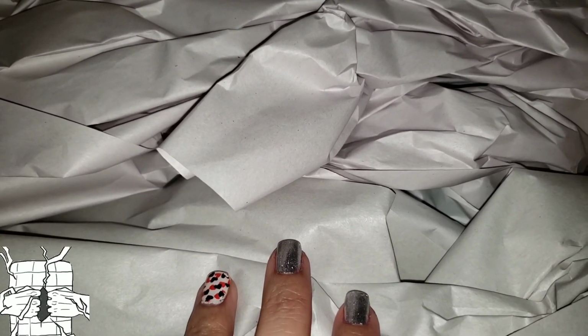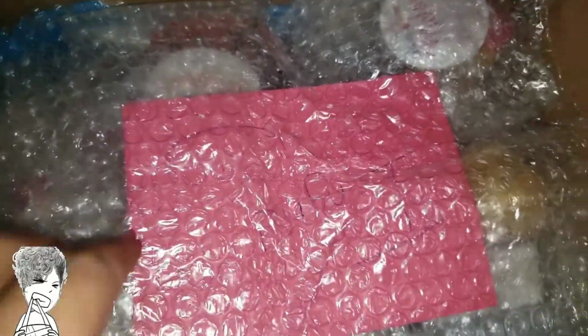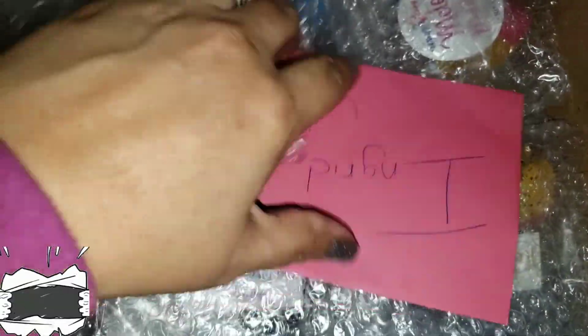This one is from Whiff Envy, and that is a bunch of delicious waxes. So let's see what's in here. Oh, it actually smells like cake or something in here.